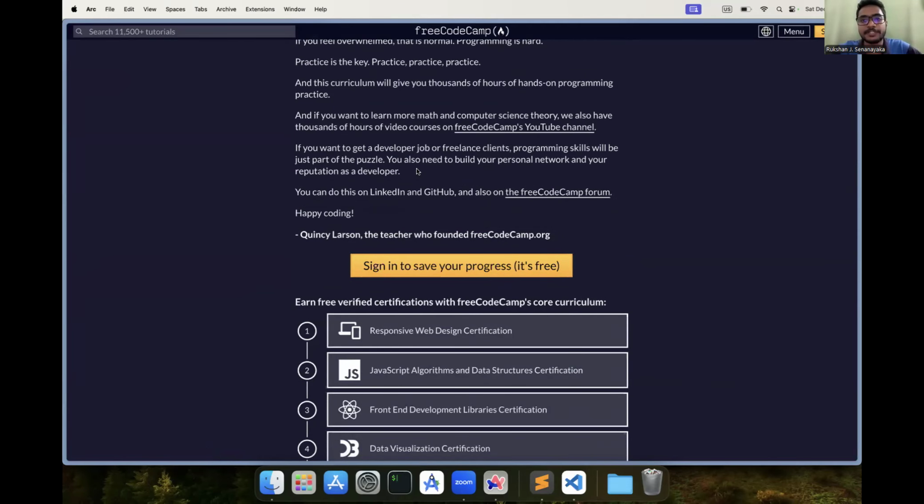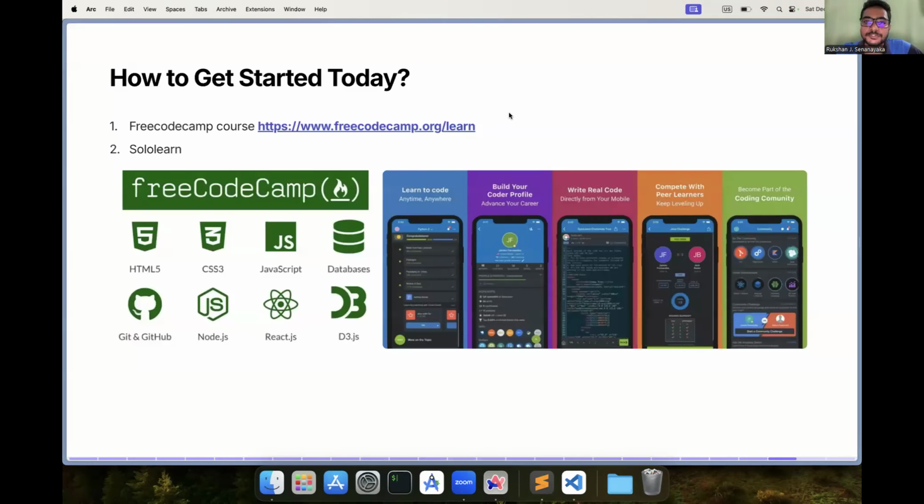It's a good source that helped me learn HTML and CSS as well. And the other one is the SoloLearn app, which I have used myself. It's very interesting because it's a gamified learning environment. You can try it with your friends. It's also free. You can just download it on your Android or iOS mobile phone. I think the web version is not available for the gamified version, but you can use the app. And you can learn any tool, any technology using your mobile phone. You can even code. You can write HTML, you can write JavaScript. Very helpful resources.